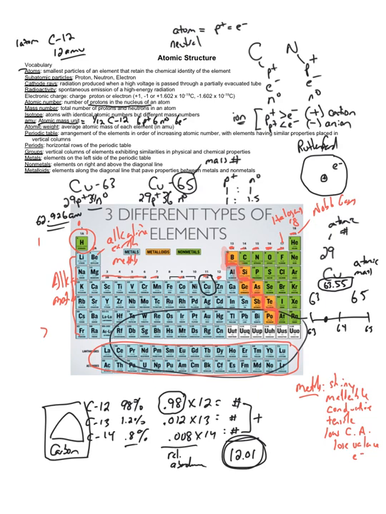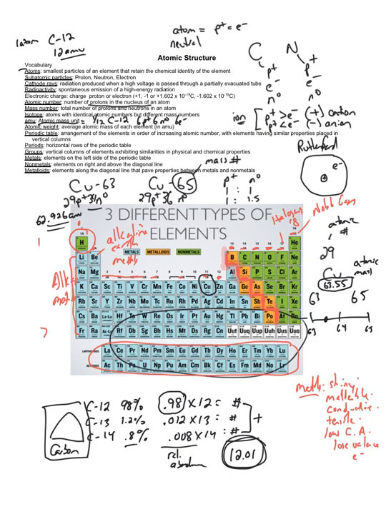Nonmetals is exactly the opposite. A nonmetal is not shiny, it's dull. It's not malleable, it's brittle. They're not conductive. They have a low tensile strength. They snap. They can't be drawn into wires. And they have a high coulombic attraction, which means they don't lose valence electrons. They have more of a tendency of gaining electrons. So again, metals tend to lose valence electrons. Nonmetals tend to gain.